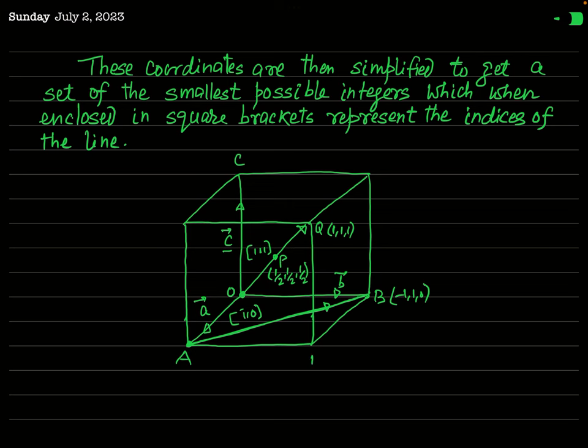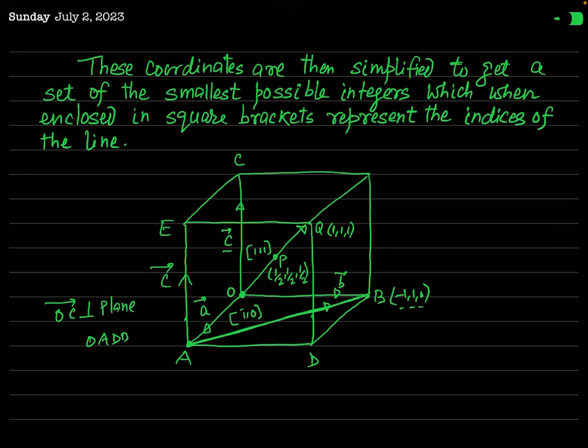Let us say this is point D. As you can see, the direction OC, which represents one of the crystallographic axes, is perpendicular to the plane OADB. So this line OC will be perpendicular to the direction OB, and as you have learned, the projection of this vector along OC, or along AE, this direction will also be C, and so the projection of this direction AB along AE will be 0. And so I have written the coordinates of this point as minus 1, 1 and 0.